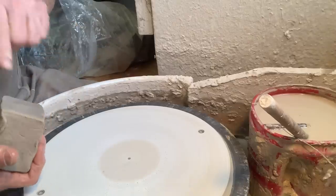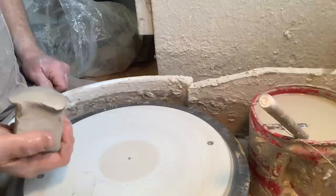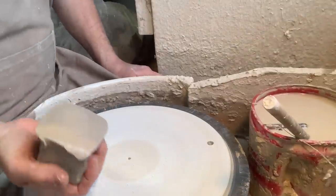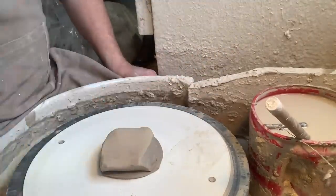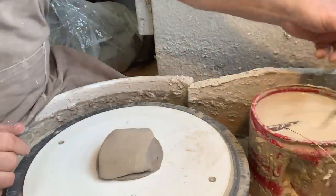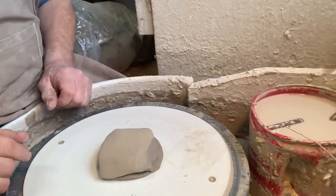So you should round it off into a ball if you're a beginner. But what I do is I'm just cutting them into little cubes from the bag of clay, and then I round off the bottom, and then bang it down in the center. But honestly, if you're a beginner, you should round this off as much as possible, because it's tough enough when you're learning how to center. But there's an easy trick if you're learning how to center.